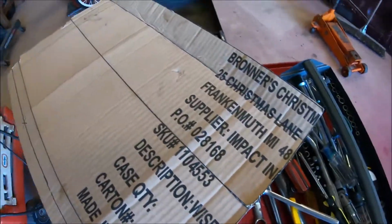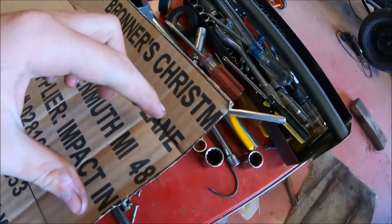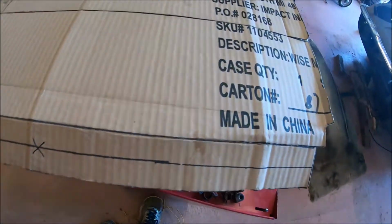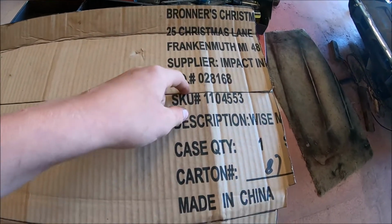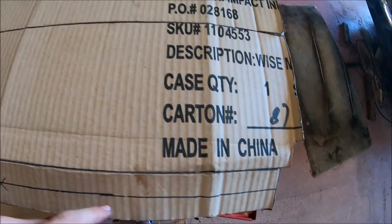Okay guys, so now we're working on a template for the battery tray thing. And this is what it is. It's 22 and a quarter inches across here, and it's 20 inches across from here, we're pretty sure. And then we have a little bit chopped off here. And this is 2 inches, 4.5 inches, 6 5/8 of an inch, and 2 inches. I don't know why I drew that line, I messed up.